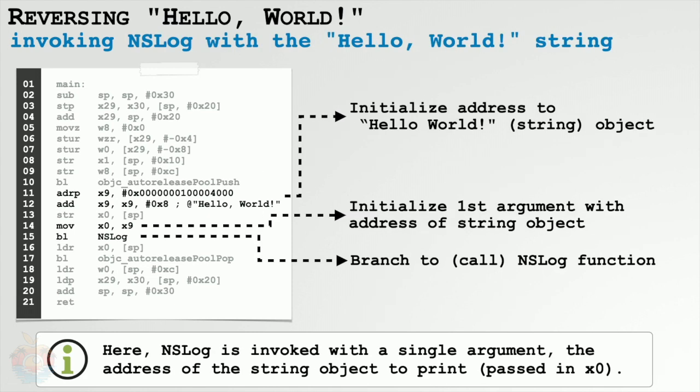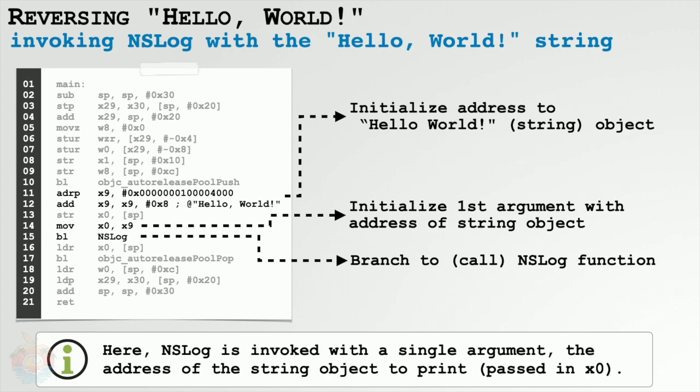Next up, we have the NSLog function. This is how you print out something in Objective-C. Again, it's invoked via the BL instruction, branch and link, and it's going to print out the hello world string. Now, the NSLog function takes a parameter, specifically the string to print out, and recall that according to the ABI, certain registers have to be initialized with parameters in the correct order. So for a function that takes one parameter, the x0 register has to be initialized with this parameter. So if we look at the disassembly, we can see x0 being initialized with the address of the string to print. The NSLog function is then called.